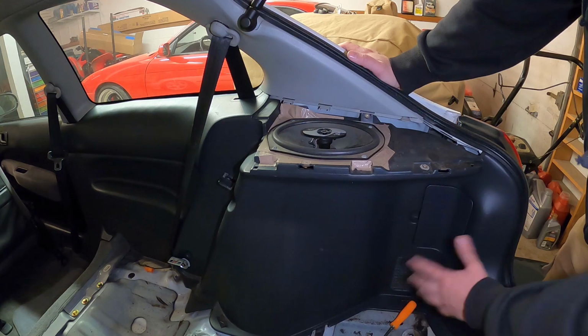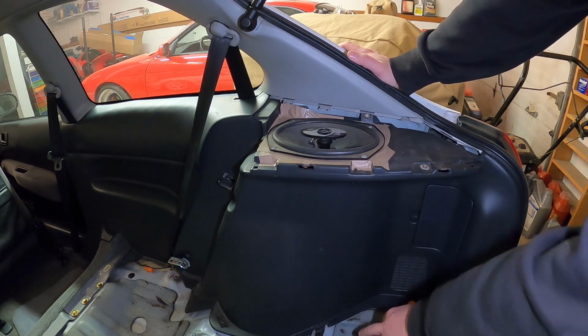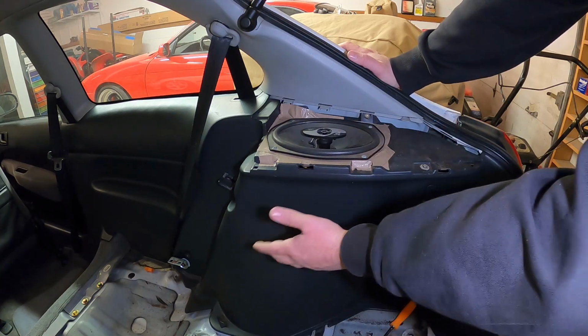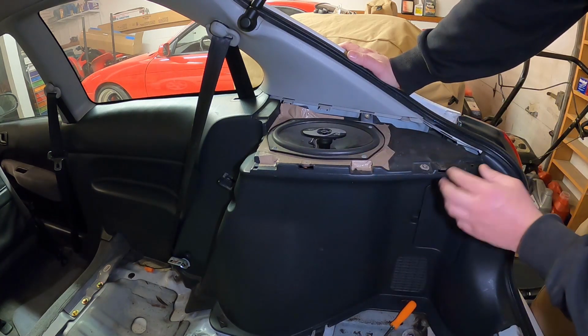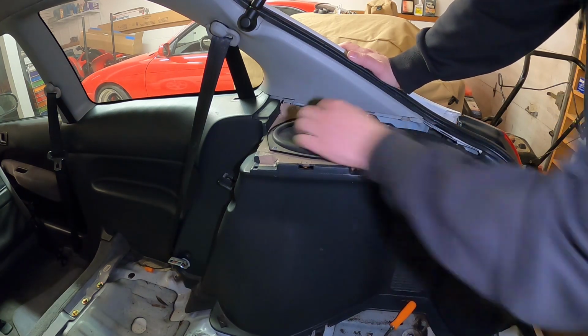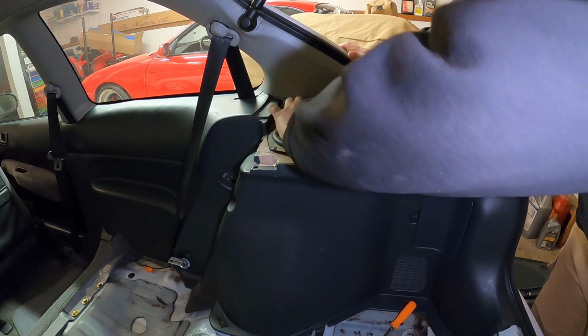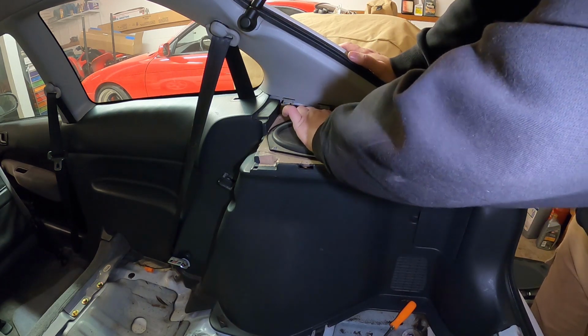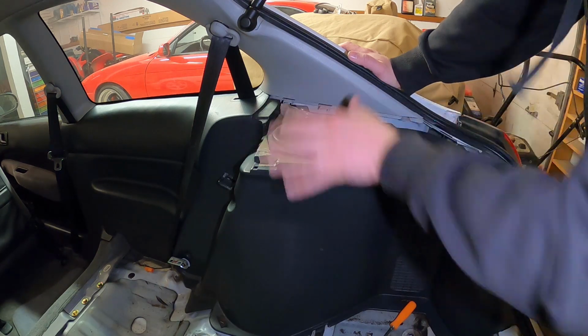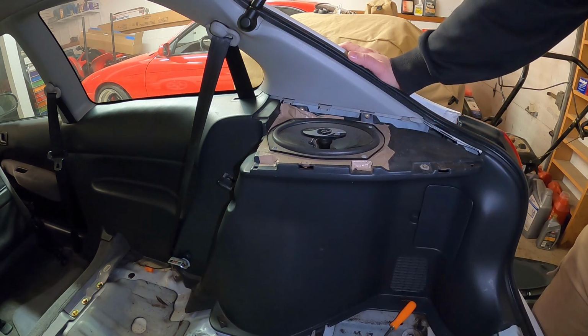Let's go ahead and figure out now how to get the rest of the quarter panel out. I already see there's a screw down there. We're probably gonna pull out that 17 or so, I don't know what size bolt that is. And then I'm not really sure if all this has to come out or not. I'm assuming so, but like I said, this duct tape's in the way and it's hiding some bolts. So let's clean up this mess. I'm gonna pull the speaker out because this is stupid.